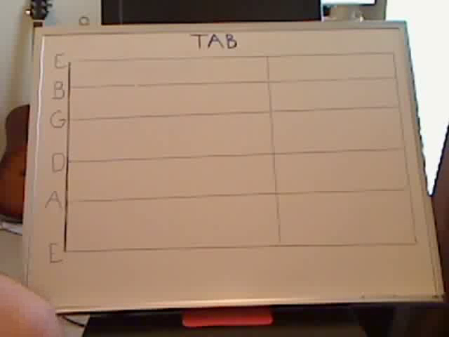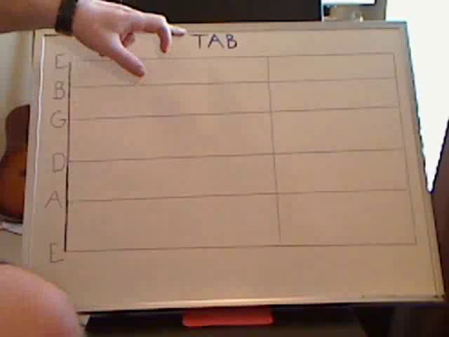This one is basically going to just be teaching you how to read tablature. Tablature, for those of you who haven't learned how to read it yet, is basically an easy way to write music notation. Instead of reading notes the way normal music notation is done, it's a little more simple. It's not quite as good as far as rhythms are concerned, but it's a really fast way to write down music and a lot easier to get the hang of than standard notation.